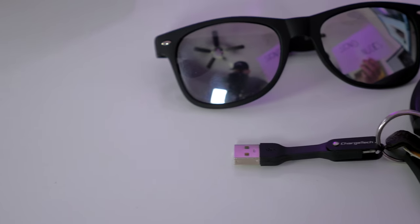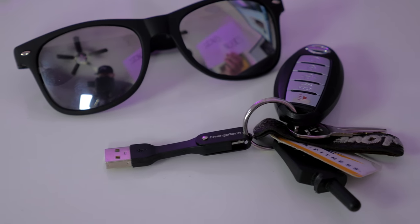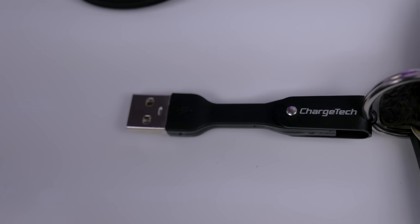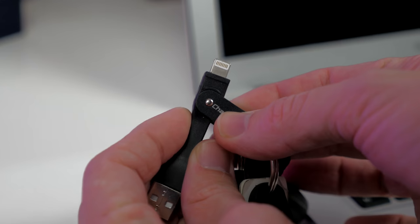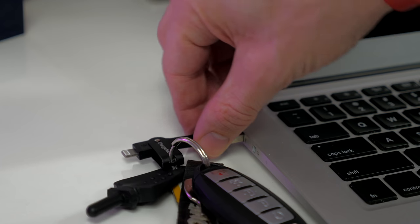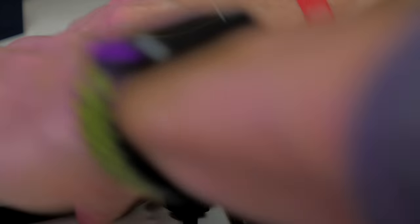More than likely you're probably always going to have your keys on you if you're out and about. So what this is is a lightning to USB cable, and the way that it's useful is it's really small and compact and you can just attach it to your keychain. I have charging cables at home and in my car, but if I go anywhere else with my laptop — like Starbucks — I don't necessarily want to bring around an entire charging cable. This keychain cable lets me have it on my keys so I can just pop it out and plug it into my laptop.